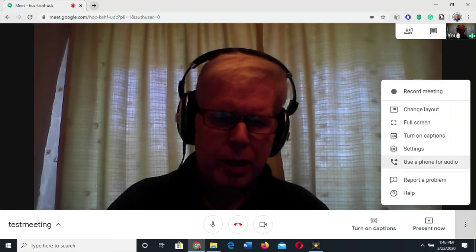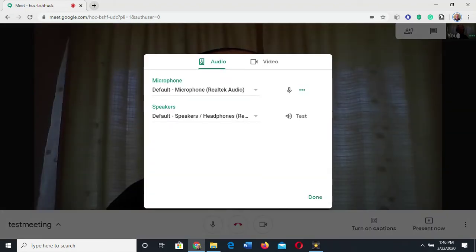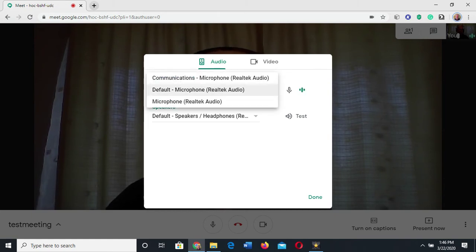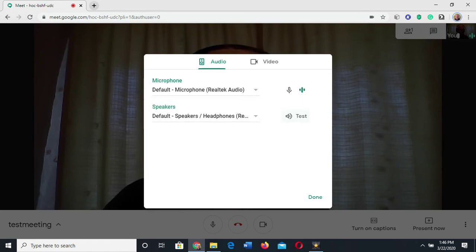And this window pops up, and I can click on settings. Now under this, it shows the options I have for a microphone, and I have more than one option here. It's on the correct option because I've checked it before. But if it wasn't, I could simply try the other options and see if they work. Now for the speakers, same thing, it gives me multiple options. I can click this button to test the speaker and I'll hear a ringing sound, you won't, but you can find out by that if your speakers are working correctly.